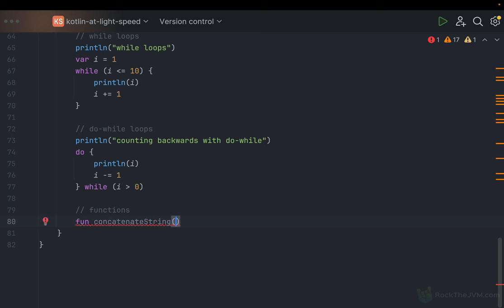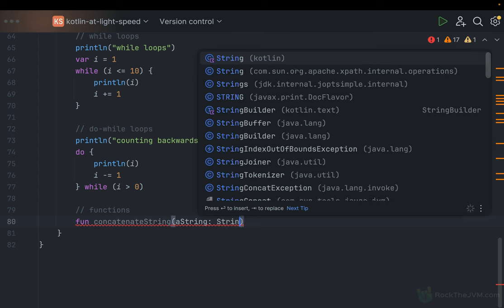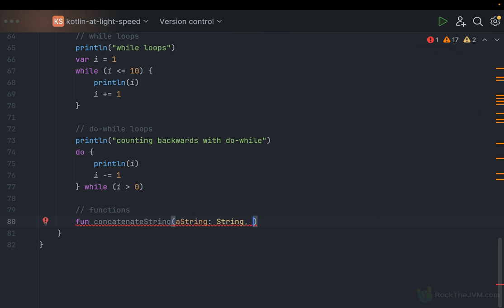So this is the name of the function. And in parentheses, we pass in the parameters of this function. And they are passed name colon type. For example, a string with a colon String. So this is the type of the first parameter. Count as an Int. And this function returns a String. So notice the syntax here: fun, name of the function, an argument list of the form name colon type. All the arguments or parameters are separated by comma. And finally, at the end of the function, we specify the return type. And then we open some curly braces, and then we write our code.